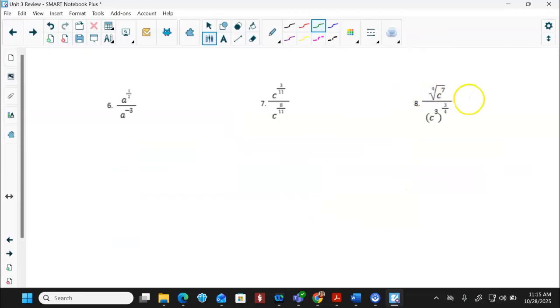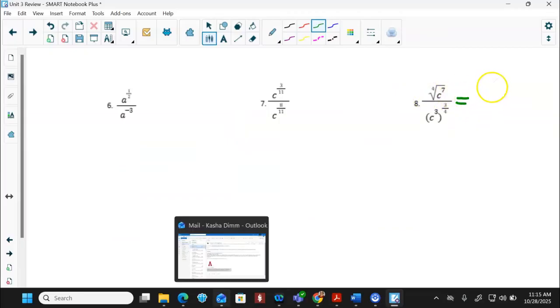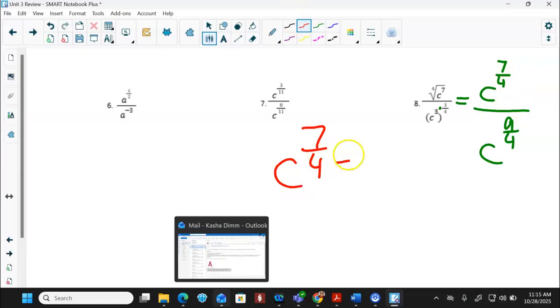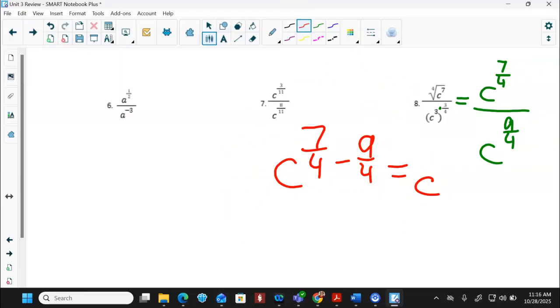All right, now the last one I got to convert. So that means I got to change it to a fraction, so c to an exponential function. So c and then the fraction, 4 on the bottom, that's on the outside, 7 on the top. Now here I have 3 3/4, so I got to multiply and use a multiplication property. So 3 times 3/4, it's 9/4, okay? And now since it's 1c on the top, 1c on the bottom, we are going to subtract. So again, 7/4 minus 9/4. And you guys are going to get a negative answer. And the negative answer is 2/4, which is 1/2.